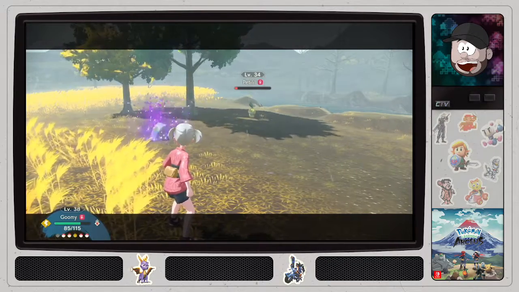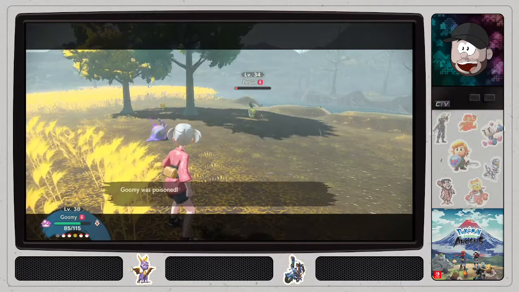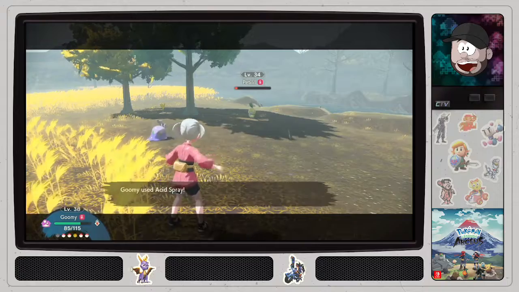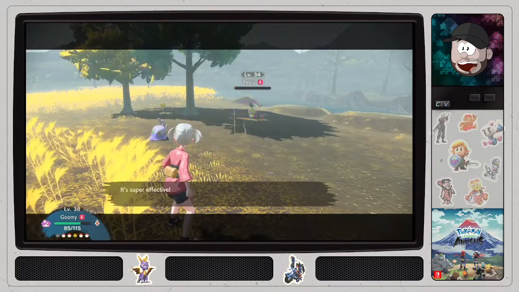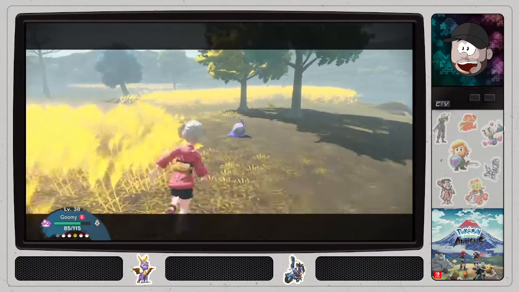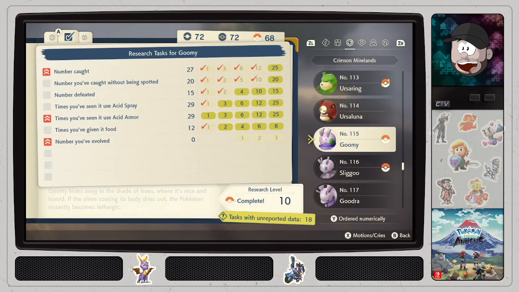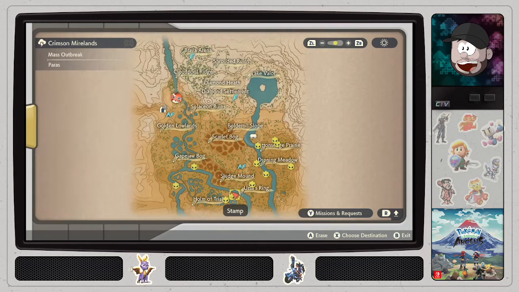So let's see how far we are in the acid armor department. Acid spray. Blech. I think we're almost there. 25. Actually used it 29 times. Whoops. So now we just have to evolve them. That's nice and easy.